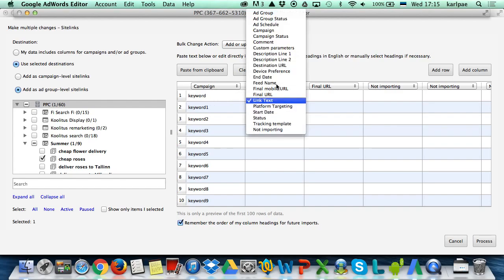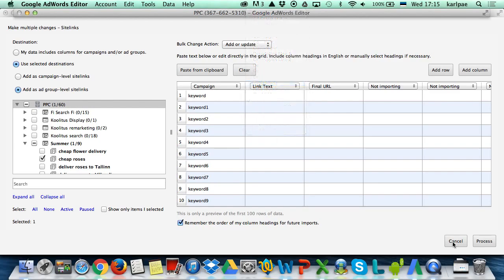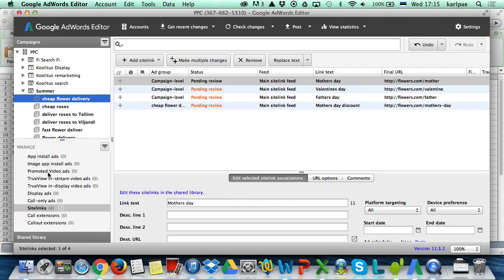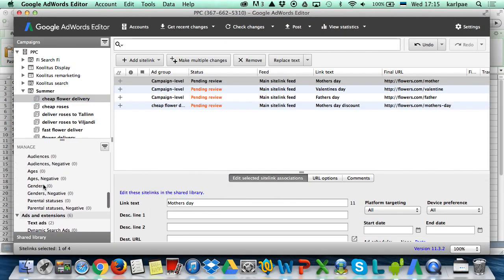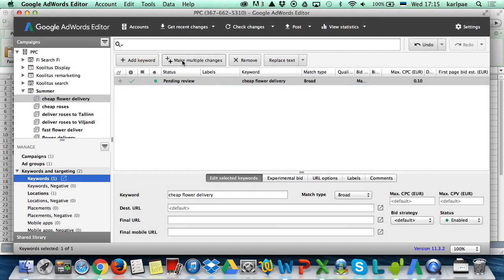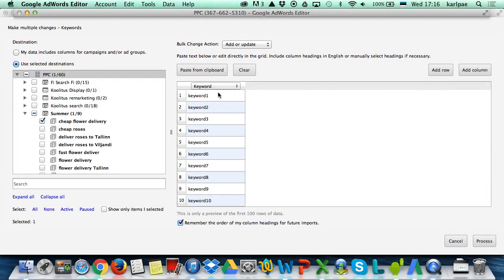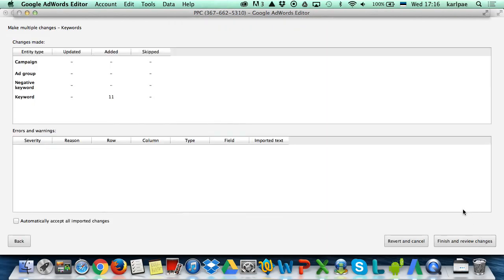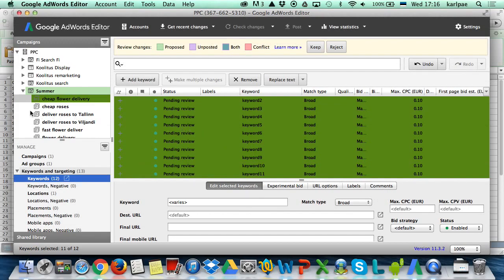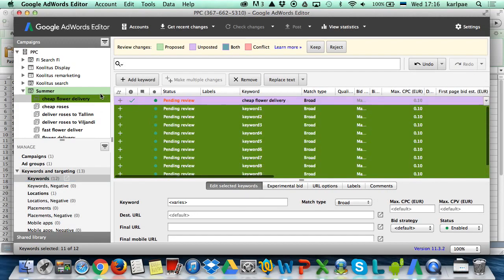Oh, this is site links. Sorry, wrong place. Keywords. Make multiple changes. Again, this ad group. Now I'm adding these keywords in this one ad group, and now they're all here.